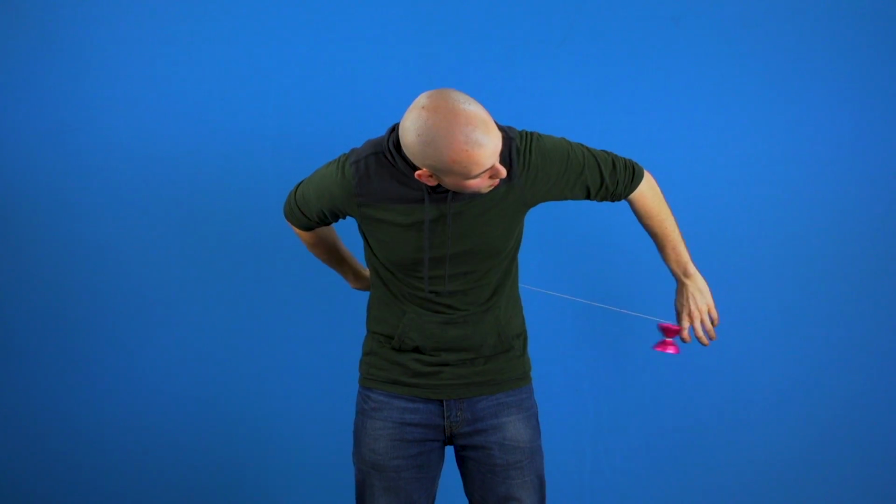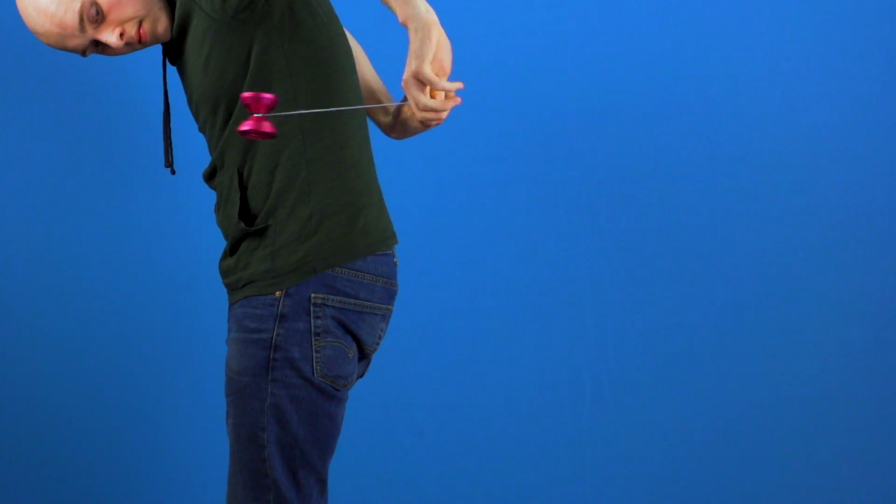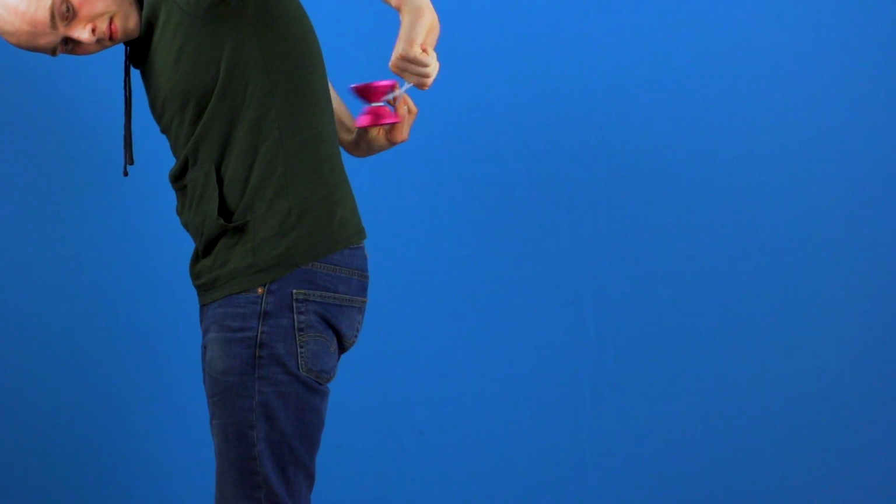Now, just like how I mentioned before, what you know from horizontal yo-yoing kind of goes out the window because your arms are pointing down instead of up. So this means that while you're doing the pinwheels, you might find that the yo-yo goes more vertical or more horizontal than you might like. So you're just going to want to practice the throw and the pinwheels and see if you can keep the yo-yo in plane while doing the pinwheels.